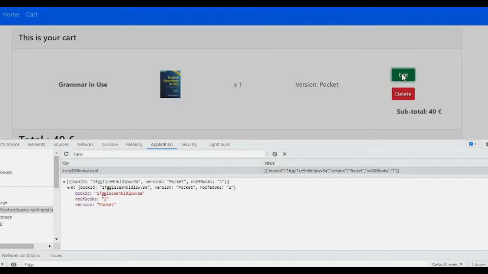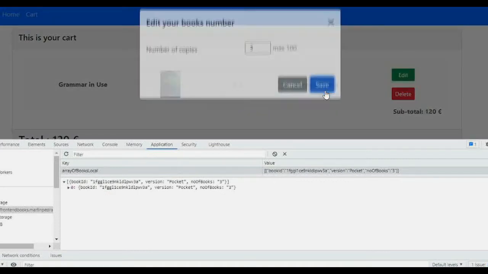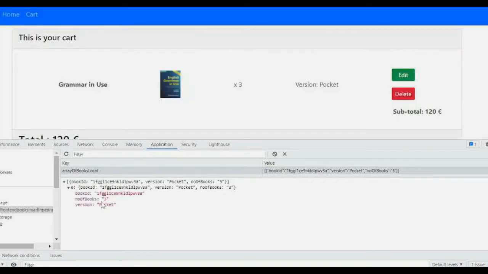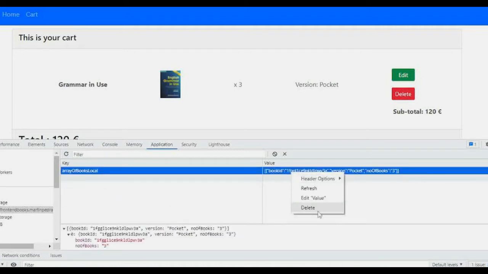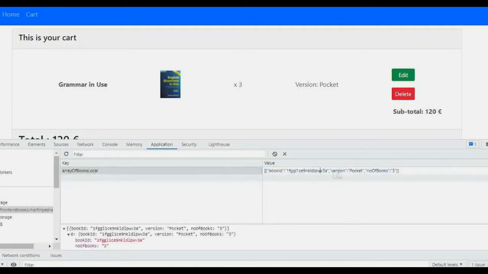So for example, if I click edit, and if I change this to 3, we can also see here the data that we are going to send to our backend. We're not storing the price here because anyone can right-click this and edit it. That would be a big security issue.